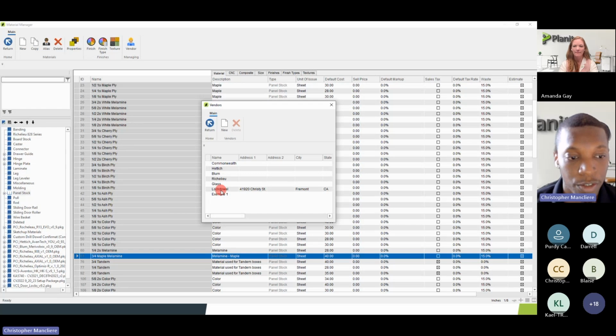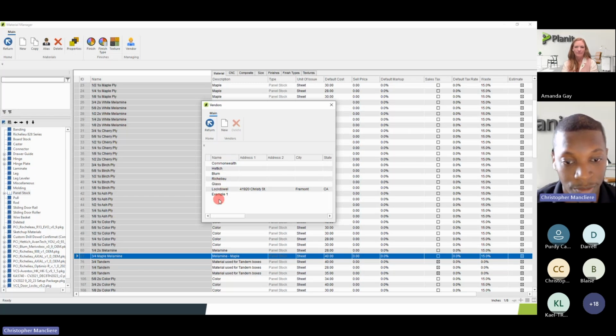And by adding vendors, later on you can select a material, add vendors, and change the cost based on the vendor. So this is really when you want to do bids where you're not sure where you get the material from, but you want to also get a true cost of the job itself based on where you purchase your material. If you just want to simplify things, you could skip the vendors and just put the cost directly, and it will always be the same. But we'll do the example with some vendors and some without vendors as well.